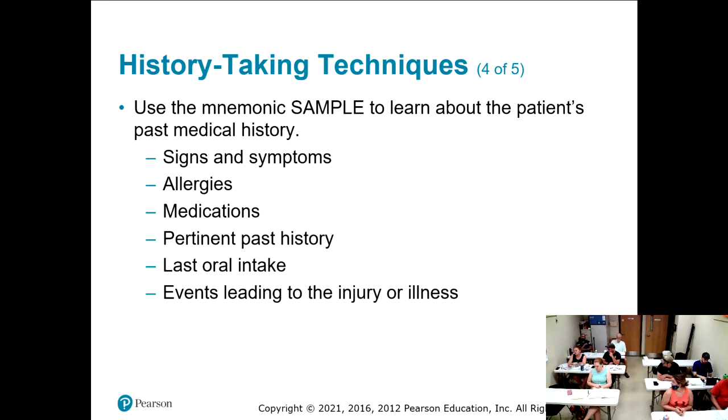If they said, oh, I had my appendix out 5 years ago, that would be kind of pertinent if they were complaining of abdominal pain. You can rule that out 100%. That's pertinent history. But someone complaining of right lower abdominal pain who says, oh, I had my appendix out 10 years ago, okay, well, cross that one out and move on to the next thing. So we want pertinent history that's relevant to what's going on. Knee surgery for somebody that's having chest pain, I don't care about that.